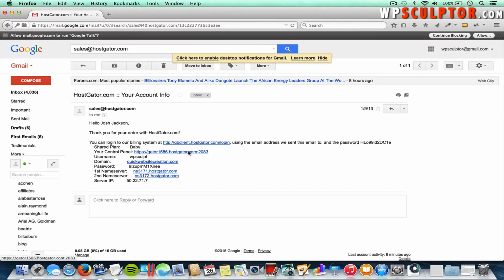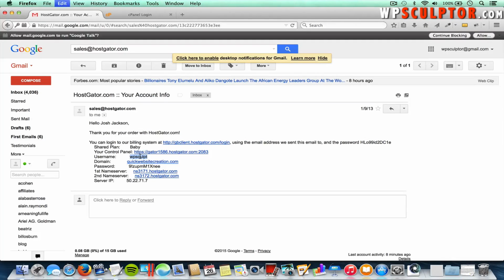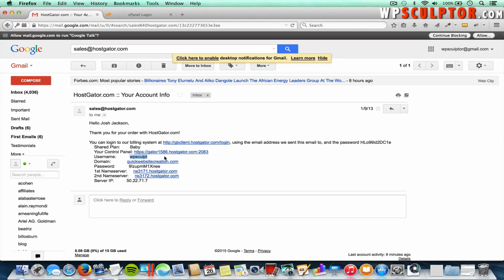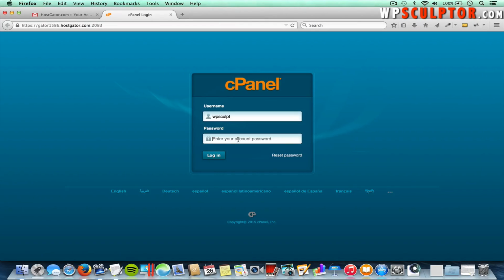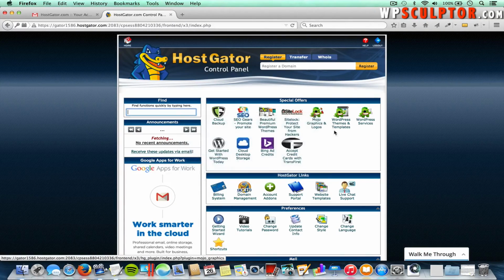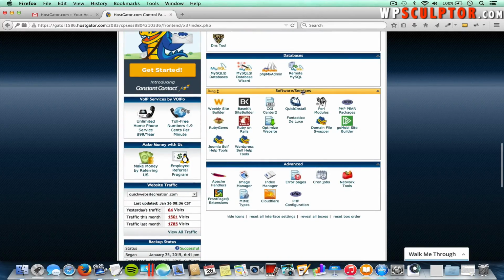Go ahead and click on the link to your control panel, and then go back, and you're going to copy the username and paste that in there, and then you're going to copy and paste the password. Make sure you don't get any additional characters, and be sure to get all of the characters. Copy that, and paste that in. Of course, I've already changed mine. Then click on Login. We can exit out of that and scroll down towards the bottom under the Software/Services section and click on Quick Install.